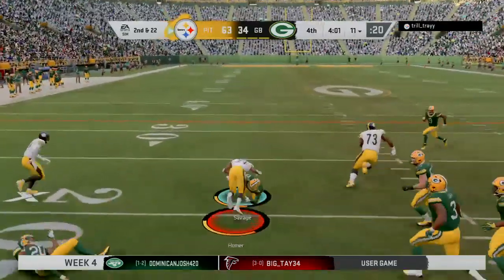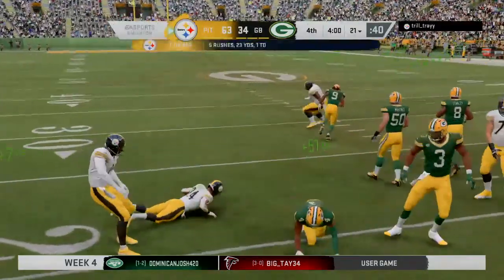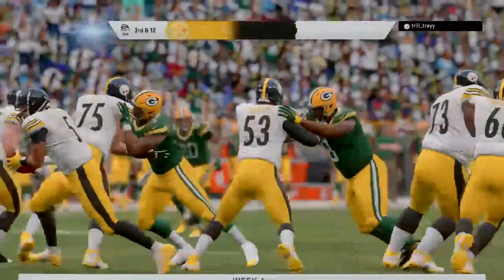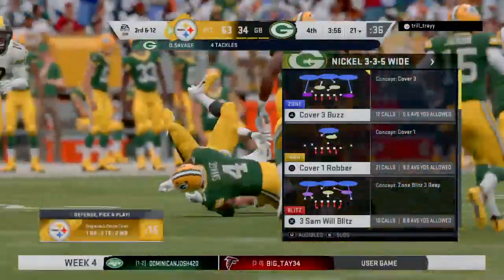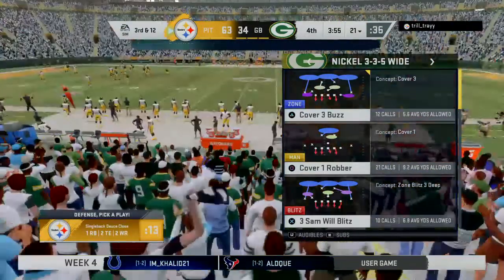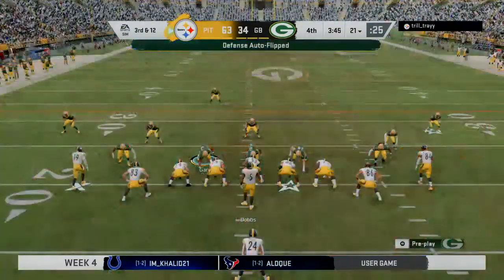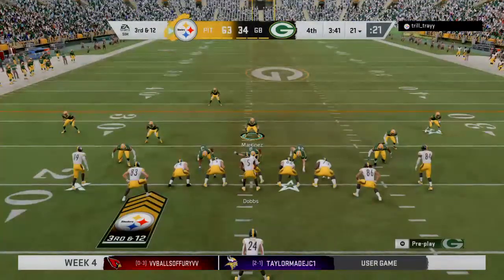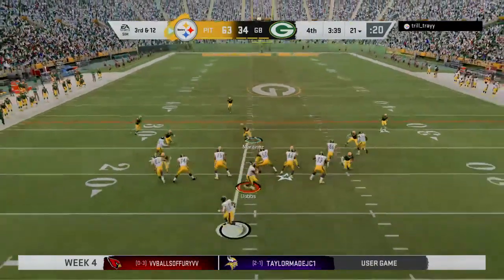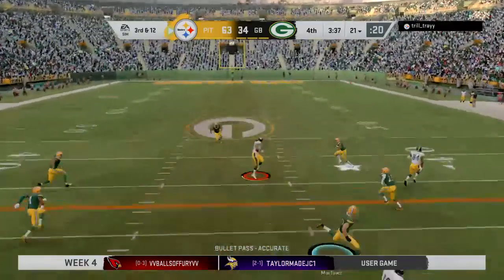It's now 2nd down and 22 yards to go. They'll wind up getting 10 back as that sets them up for 3rd down. But it looks like they caught him off guard on 2nd and very long by running the football. All right, we always talk about tendency breakers and counters and doing things opposite the grain, and that worked very well for them. Picked up really nice yardage, but they still have a lot of work to do on 3rd down.